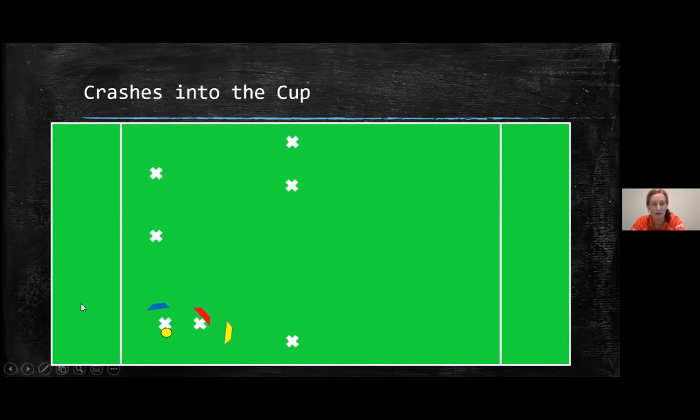However, if the middle player covers, you're going to have a pretty big space here that they're leaving by moving out of the cup to cover that crash. And in general, any passes to the break side or upfield are going to hurt your team a lot more. So this is leaving a pretty damaging hole there.